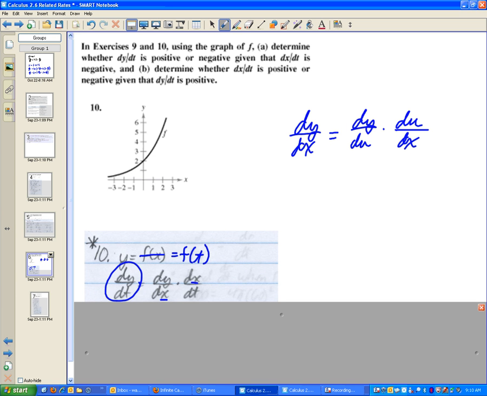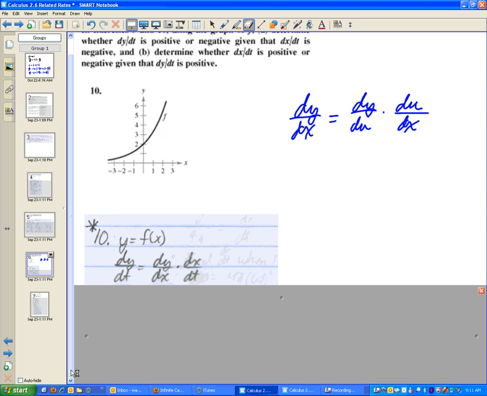Just like before, we could say y equals f of x, but to do that, it was first y equals f of g of x, and that was the u, but let's not get too caught up on that notation, or not only will I confuse you, I'll confuse myself. Okay? All right. So, using the chain rule, I get this. dy/dt equals dy/dx times dx/dt. You with me so far?